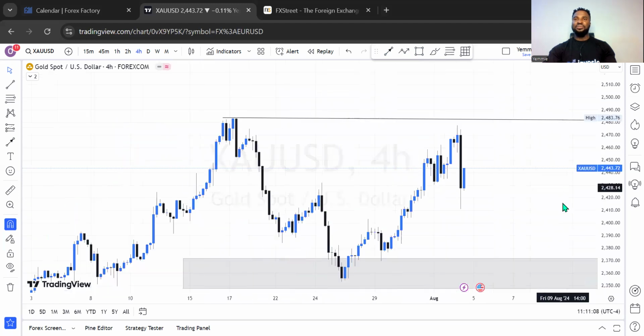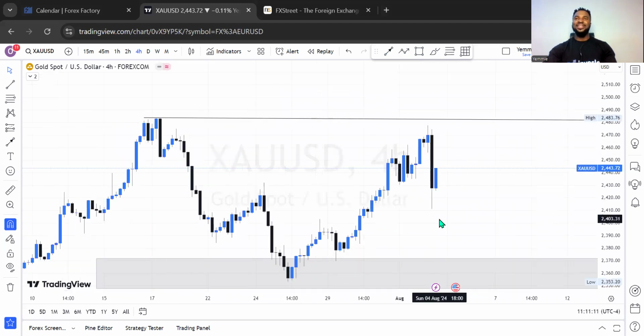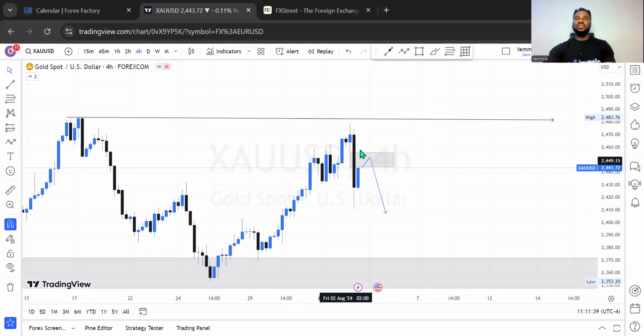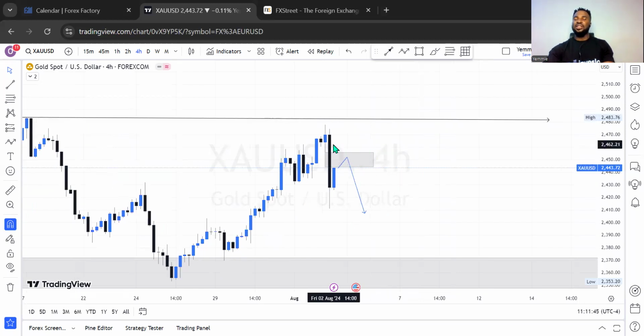On the 4 hours, the market created a bearish candle right there, and it closed at 2443.72. At the opening of the market, I am trying to believe the market will not gap down or gap up, but this is my anticipation. I want to see a little bit of sell or buy into this range before I see a sell into a price range like this, before I will now see another buy movement in the market. This is a 4-hour time frame anyways. So the market has created a perfect gap right there for the market to come down during the NFP. This is the NFP effect candle, creating a bullish candle on the 4-hour time frame, closed like that.